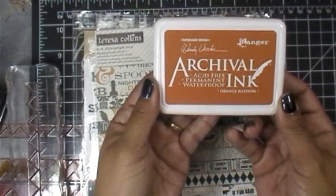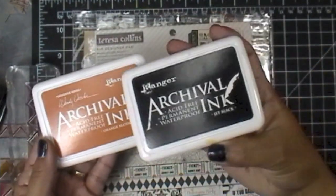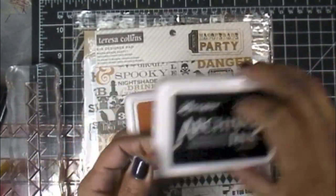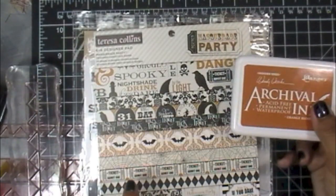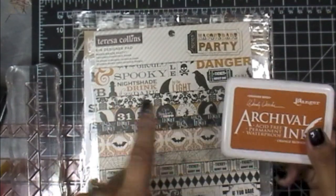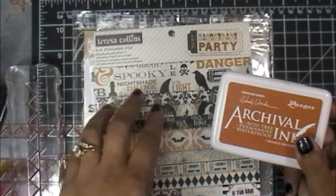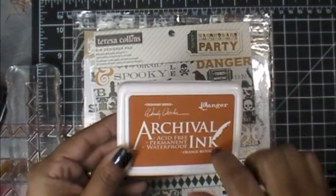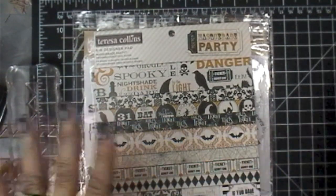And this is the new designer series Archival Ink by Ranger. As you all know, I use this all the time. I am like addicted to the jet black archival ink. But the cool part about it is they kind of have this advertised with it. So this way you could have the coordinating orange, which I'm super excited about, because I noticed when I used that orange that I did have last time, it definitely didn't go with it. So I'm so glad. Thank you so much, Blue Moon Scrapping, for doing that, because it was a huge help, okay?